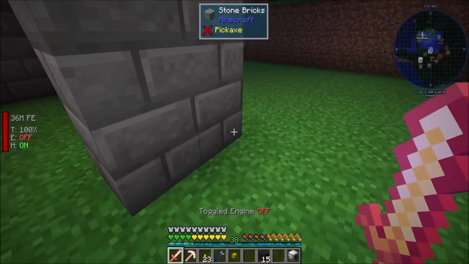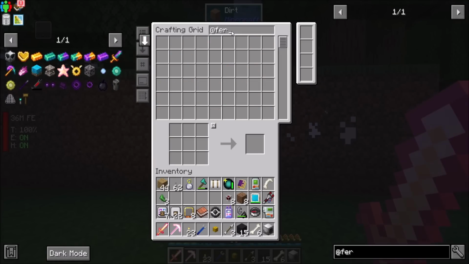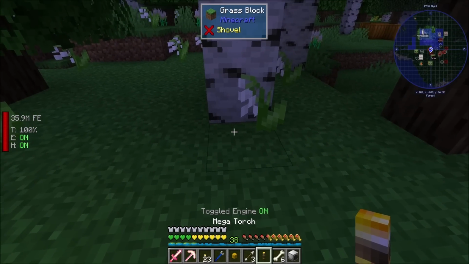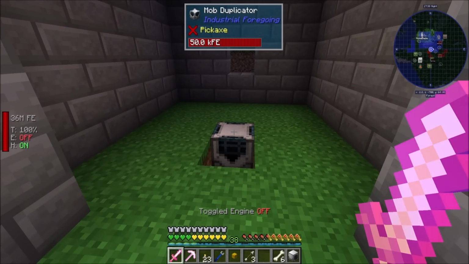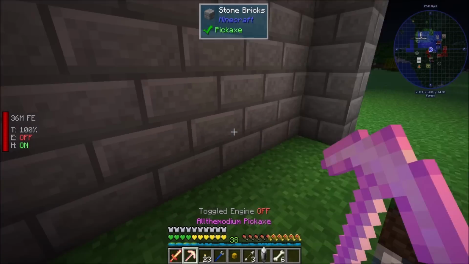Okay. Good, good, good. Now, mobs keep spawning over here because we need another Mega Torch from the Torchrino. Good deal. No more mob spawns. Cool. So mob duplicator, good. Then the mob crusher needs to be ready to run.